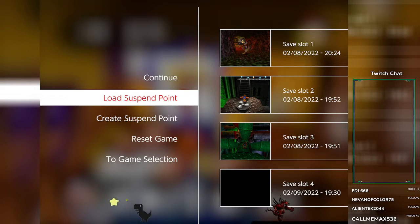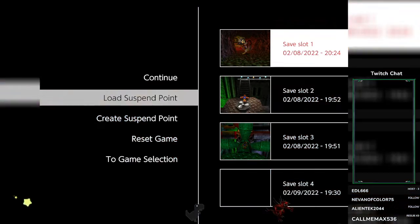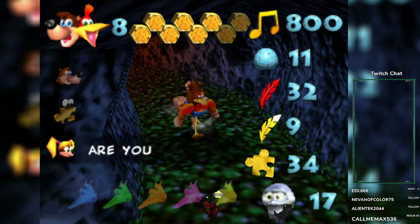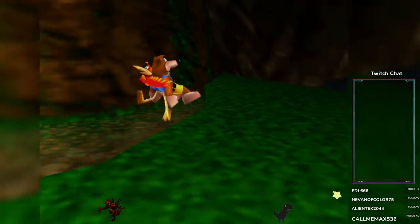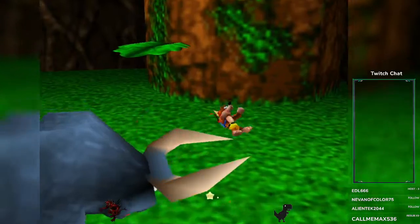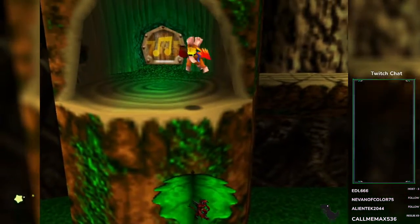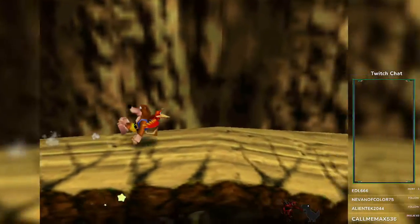So what are we gonna do now? We're gonna load that save state. I wanted to do something with that save state. He's trying reverse B adventure.